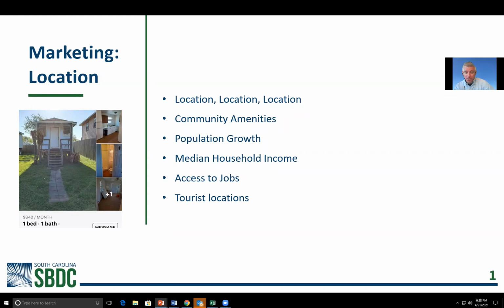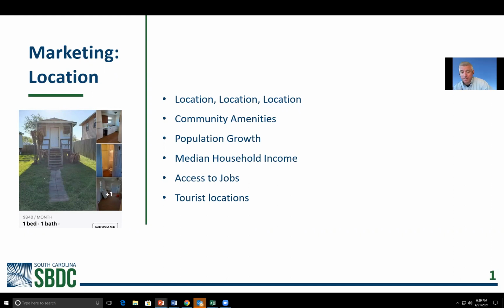But other expenses might lower too. So you just have to look at the whole picture. So marketing, the location, to me, is one of the key ingredients in a successful property. So going back to what makes getting good tenants, the location. Like if I have a condominium in Hilton Head, I probably wouldn't have too much problem renting it and getting what I wanted.